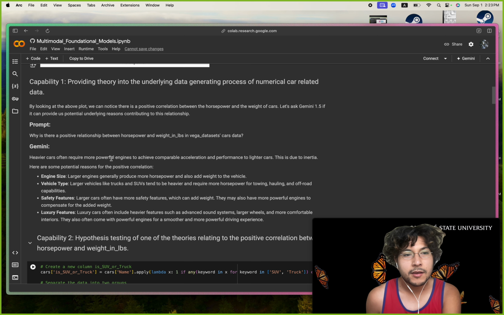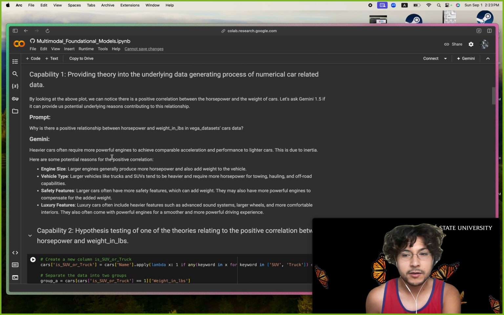And Gemini responded with heavier cars often require more powerful engines to achieve comparable acceleration and performance to lighter cars. It explains this is due to inertia, and then it gives different reasons. And each bulleted reason could be a hypothesis test of its own.